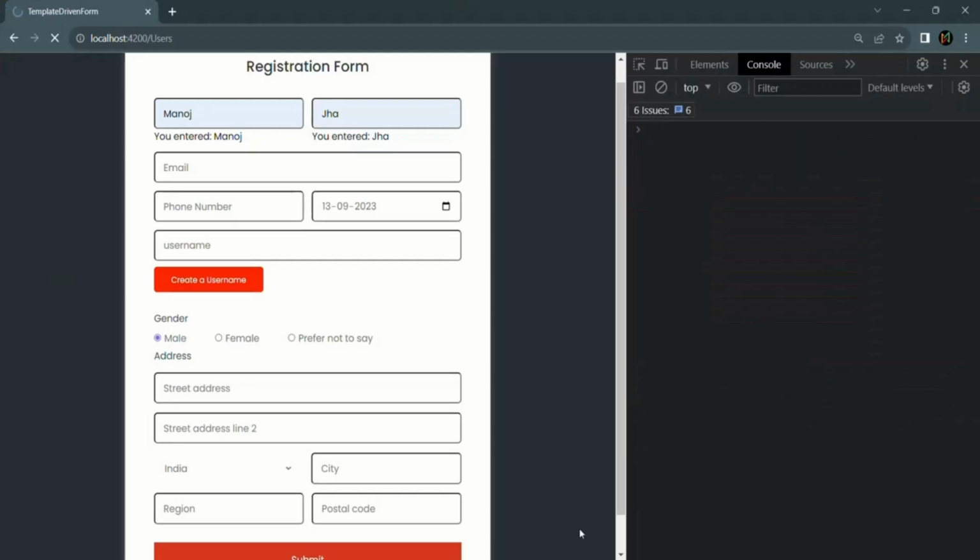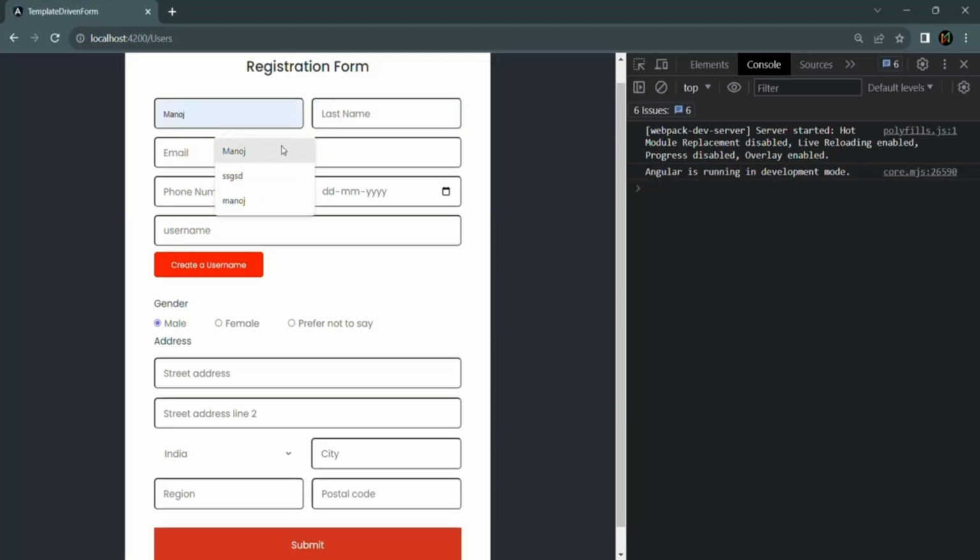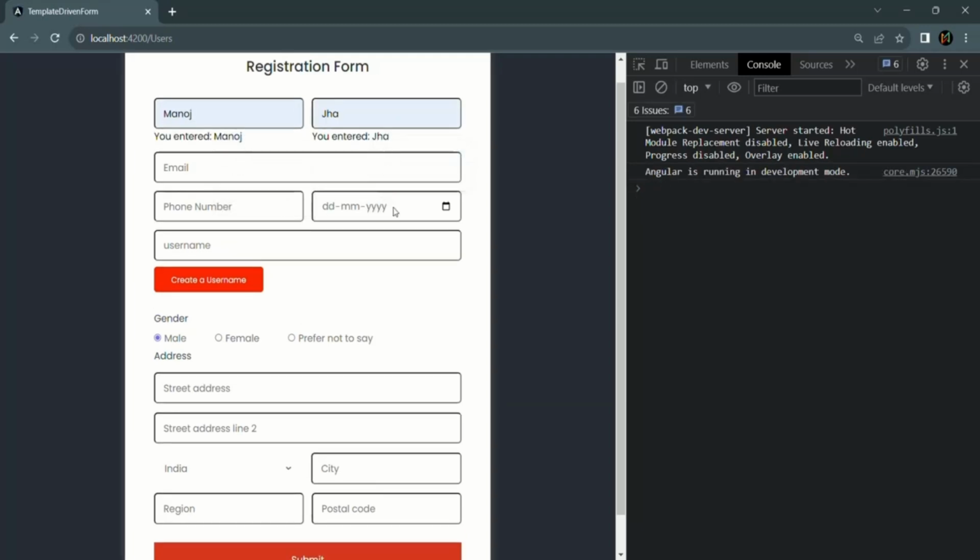Let's go back. Let's again select first name, last name, a date of birth, and let's click on this create a username. So you see, now this username field has been populated with the calculated username. But after that, the first name, last name have become empty, and other fields are also empty, and the gender selected is male.